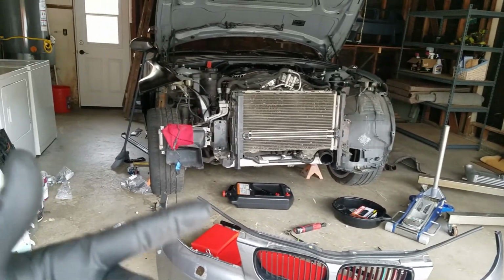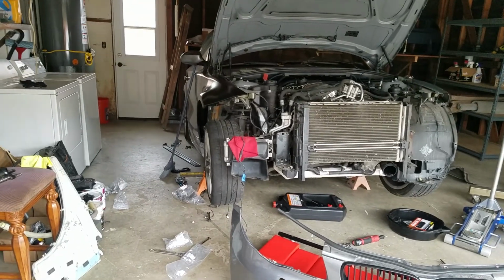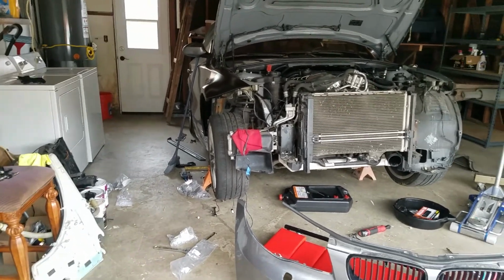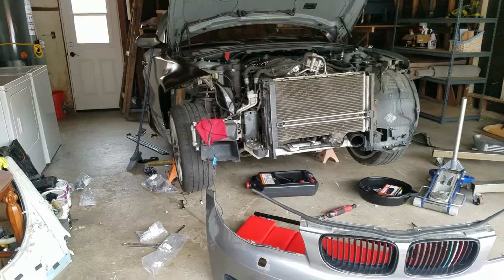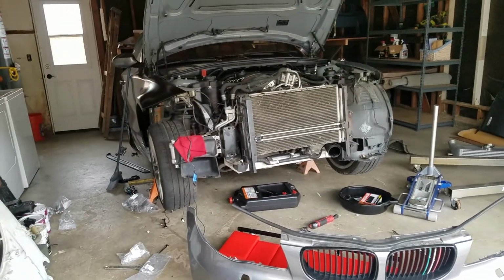It's got 67,000 miles, and I only picked it up for about $13,900. So I got a pretty good deal on it. I had plans to eventually manual swap it, so for me, it was whatever. I know there were a few more out there, especially M Sports in this color combo, that were going for more, so I just pulled the trigger.